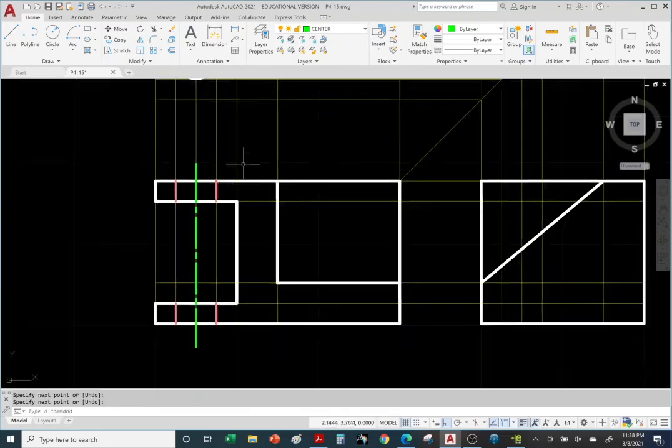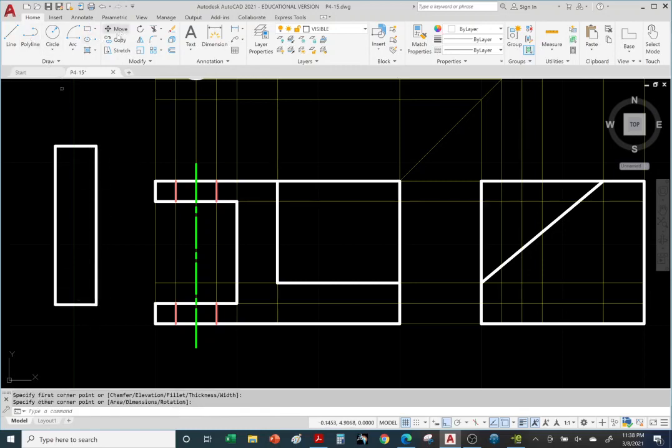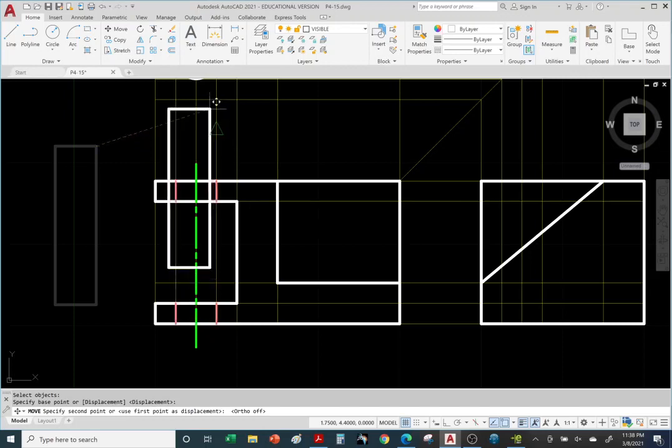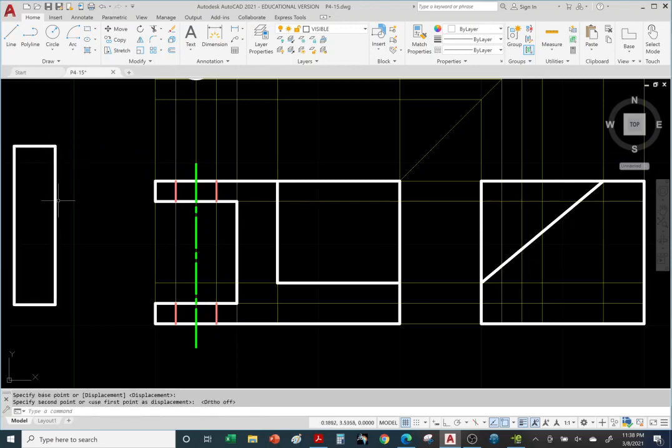Even though there's no symmetry here, the left side is not symmetrical to the right, we do want to indicate that the top hole is supposed to line up with the bottom hole. Maybe a shaft goes in here. So just to demonstrate, maybe a cylindrical shaft has to fit through both holes. Okay, let me turn off ortho. So there's probably a shaft that has to slide all the way through both holes, and they need to be in line. Okay, so let me undo.